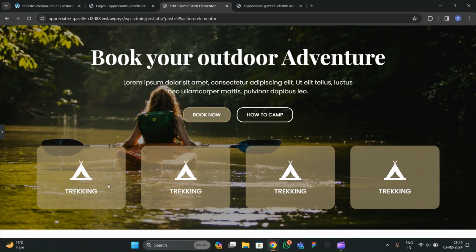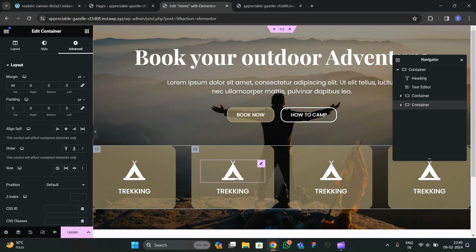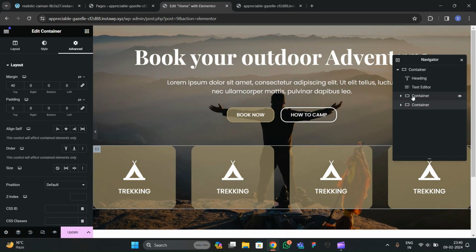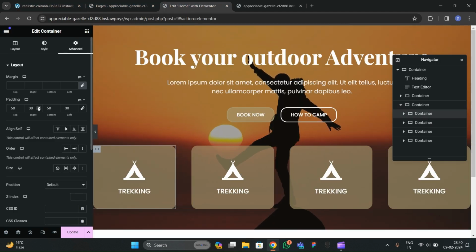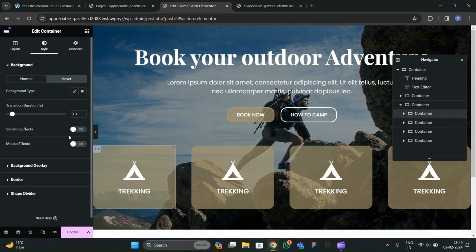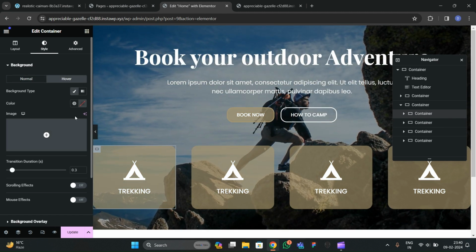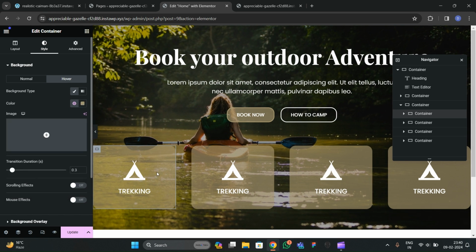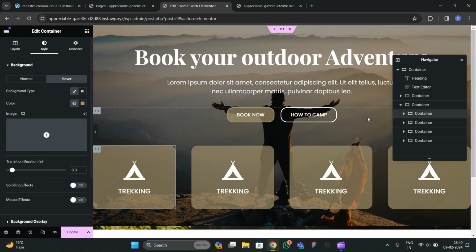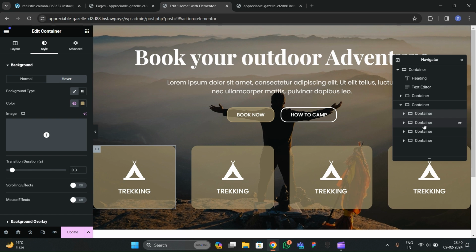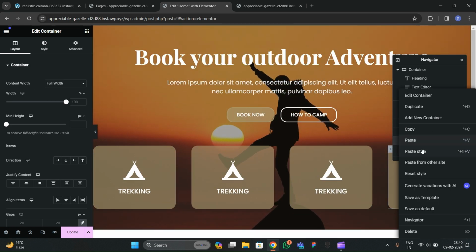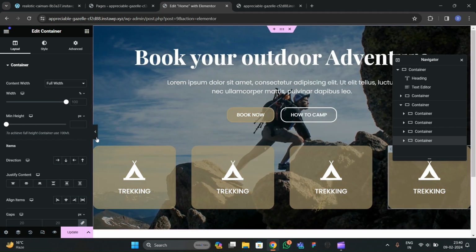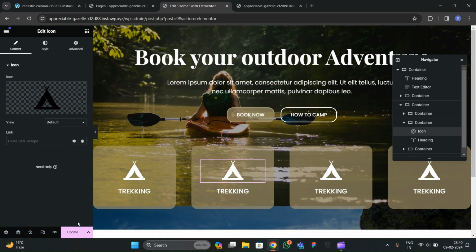Okay, so you can see that our first section is ready. We just have to change the content. So you can change the content according to you. So let me quickly add this type of effect, which is coming like that. You just have to go to this container and go to styles, and from the hover choose a background type, and here just choose the color which you want to add in the hover. Okay, so let's copy it again, and you just have to paste the styles, paste and paste. Okay, so you just have to change the content of this, and let's update.